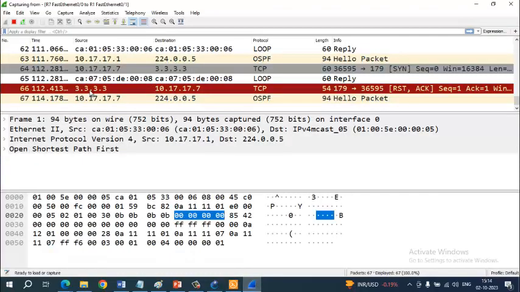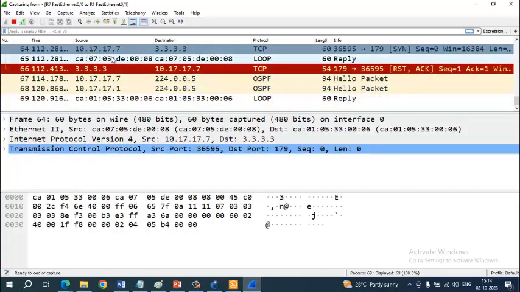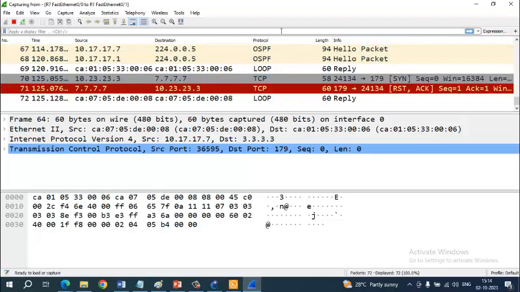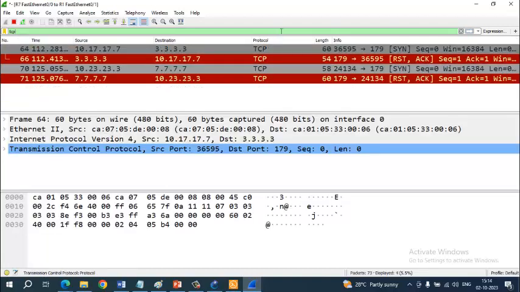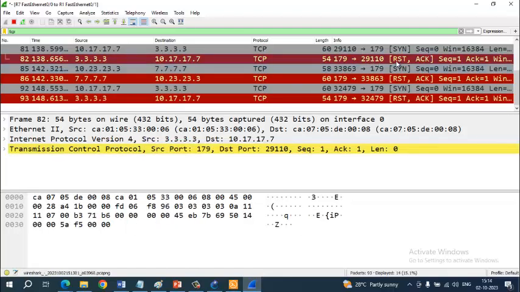The neighbor won't come up because of this reason. The source address is 3.3.3.3 on one side, and here the source address is 10.1.7.x. The exit interface address is becoming the source. Let me filter and show you the TCP packets. They are sourced from the physical interface, which is not considered a neighbor on the remote router. So we need to change the source address, only then will the neighbor come up. Otherwise the three-way handshake is not happening and the connection gets reset.